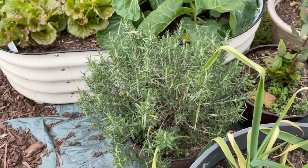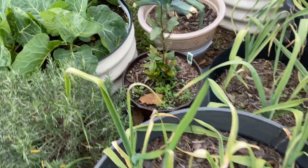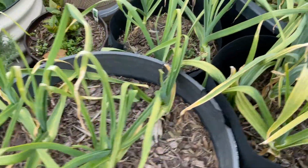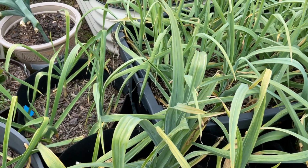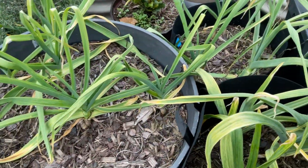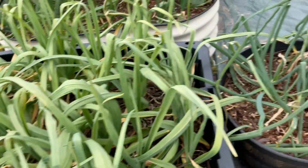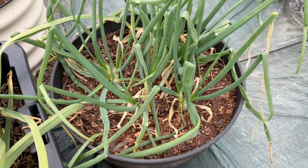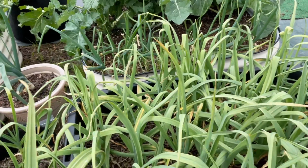Okay, you know the usual suspects, the rosemary, my bay leaf, my bay laurel plant there. Over here we have all the garlic, and I am hoping this garlic produces nice big garlic bulbs. I've grown garlic before and I did pretty good. That's elephant garlic there. The rest is softneck garlic. These are onions also. So I have onions here, onions in that raised bed. We'll see what happens.